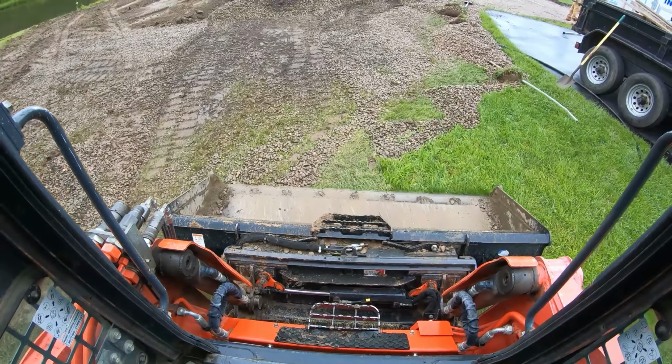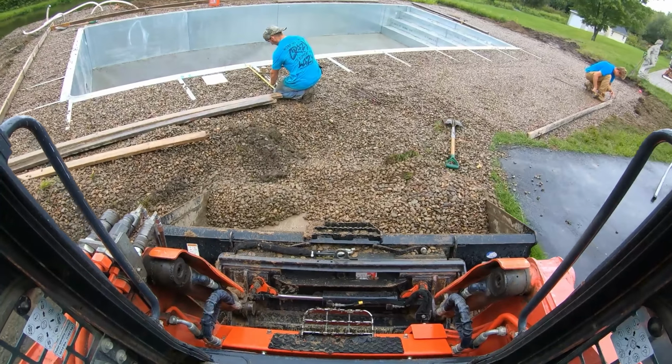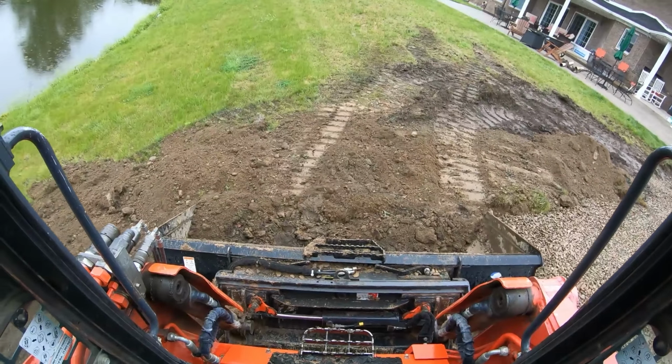Just cleaning up the stone. This will all get re-topsoiled anyways. Obviously when we install one, got to bring the grade up right in this area. Tilt bucket, you know it. Dirt's moist, not slick yet, because I just tilled it. So we're just going to polish this off and track and pack with the skid steer now that we shaped it with the excavator. We'll try to blend it into here the best we can.